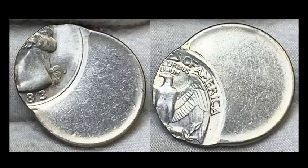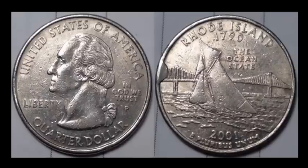This is a necessity or maybe an upgrade to a date set. Folks that are into errors will typically pick a series or maybe even a decade, and then they'll collect some of the nicest off-center struck coins from that particular decade. So this is one of them right here, a very exquisite looking example with, by and large, a very nice readable date, even though it doesn't show the 1 and 9. We do know what it is anyways, and a full readable mint mark. It's rough looking, but still one to be on the lookout for.